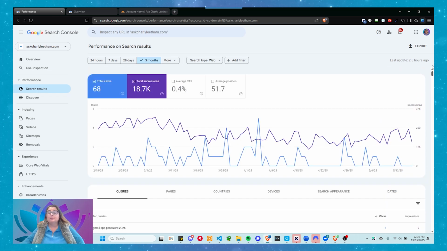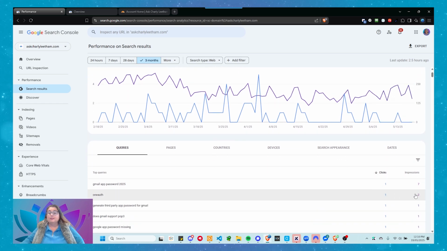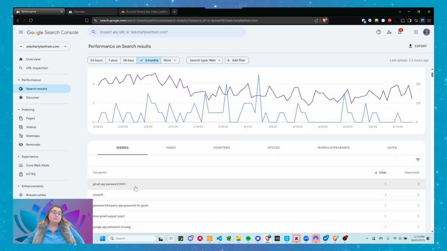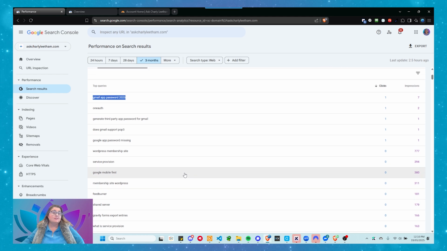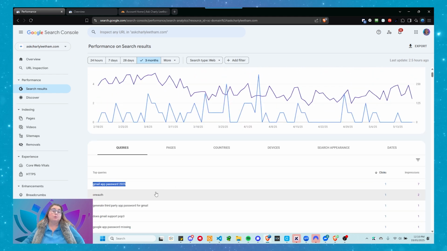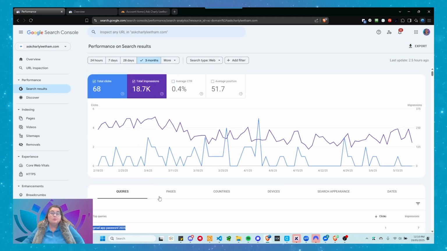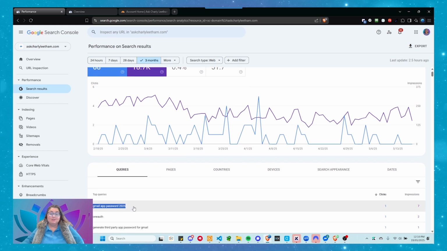And if I come back up, the number of clicks and the number of impressions. So someone typed in Google app password 2025 and there were 7 impressions for it. Whole heap of stuff here. So this is telling you what people are looking for when they come to your site, what they're typing into the search console, and why they're coming to your site.